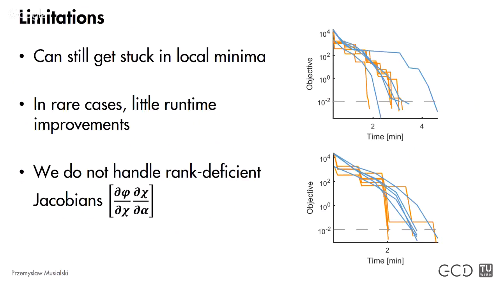So there are always cases we have encountered where we don't have an improvement. So you can't say that we are definitely much better in terms of the optimization time and also the value of the objective function. So in these cases, we don't have much runtime improvements, and we haven't looked further into the numerics and what happens when the gradient matrix, the Jacobian matrix, is rank deficient.